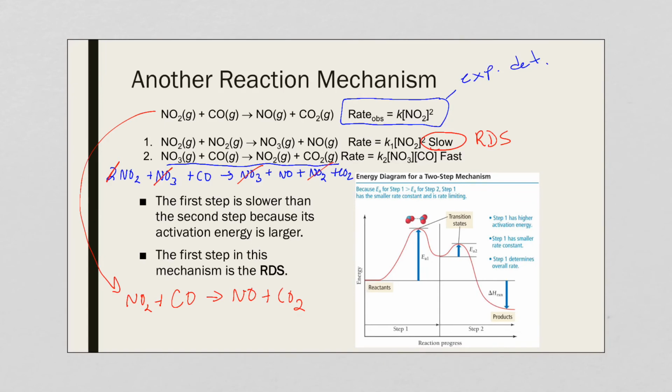Now, we can show this in picture form, right? By showing our mechanism here. So this is again one of our energy diagrams or our reaction diagrams. Instead of having just an overall reaction, we've now broken it down into individual steps. You notice we have two activation energies. We have the first step, which has a bigger activation energy, and the second step, which has a lower activation energy. And then we go down to the product. So clearly here, the biggest activation energy is going to be our slow step.